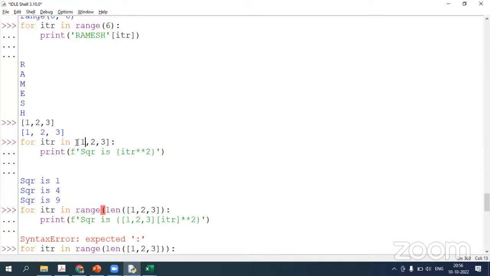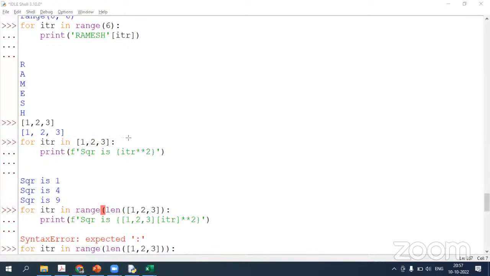When I say for ITR in the list of numbers 1, 2, 3, what is happening is, let me annotate this for you. First ITR takes the value of 1, then ITR takes the value of 2, then ITR becomes equal to 3. And every time it checks, first it checks is 1 present in the list of numbers 1, 2, 3, and it receives an answer yes. Remember, in is a membership operator.